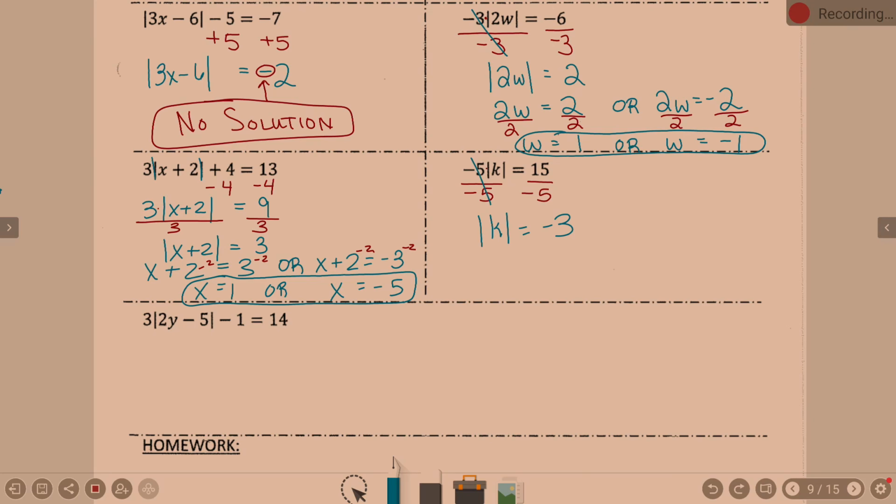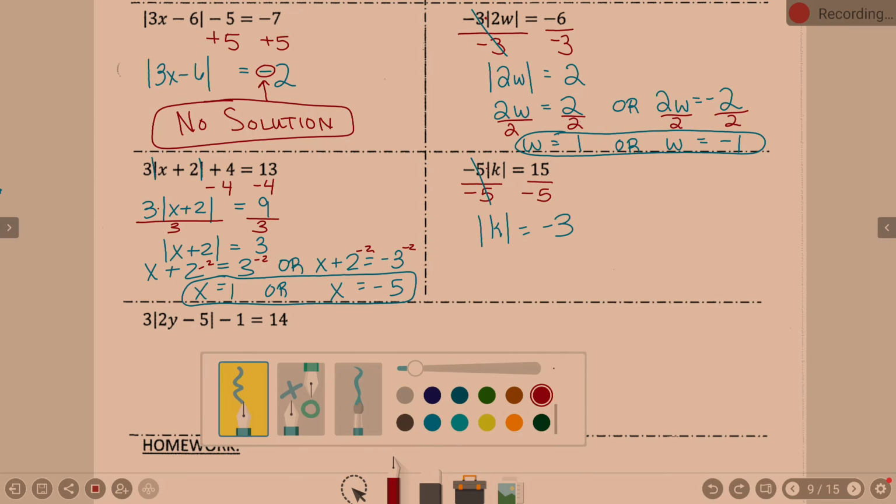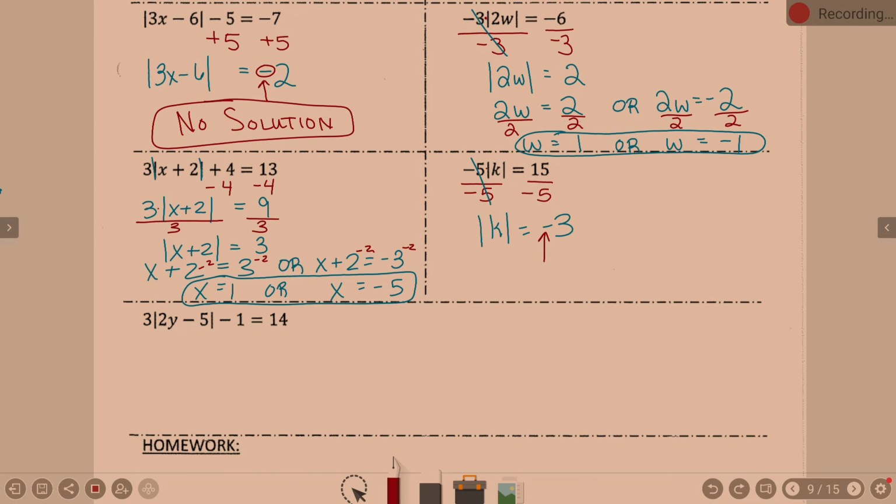Did you guys catch what Halen said? She was so close. I was trying to lead you to it. We're supposed to set up two equations. The first equation is supposed to be equal to the given positive, and then the second equation we make equal to the negative. What's the catch here? It's already equal to a negative, so you don't have to do that. There's no solution when absolute value is by itself and equal to a negative.